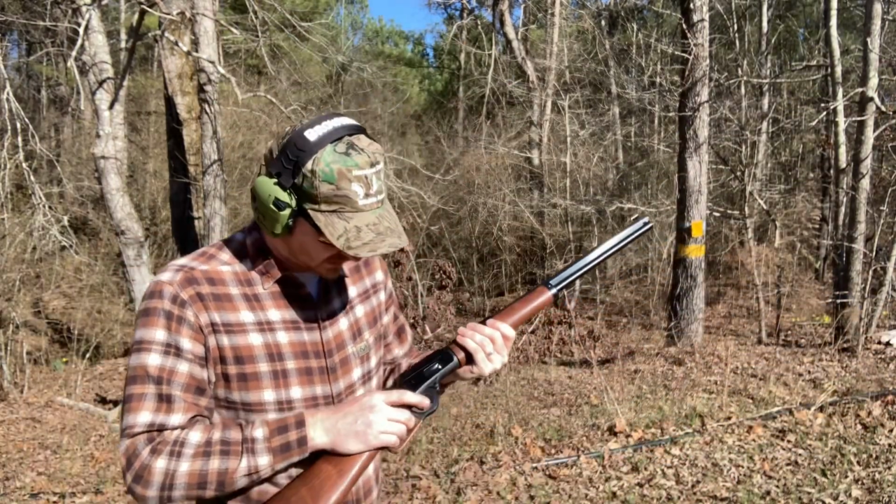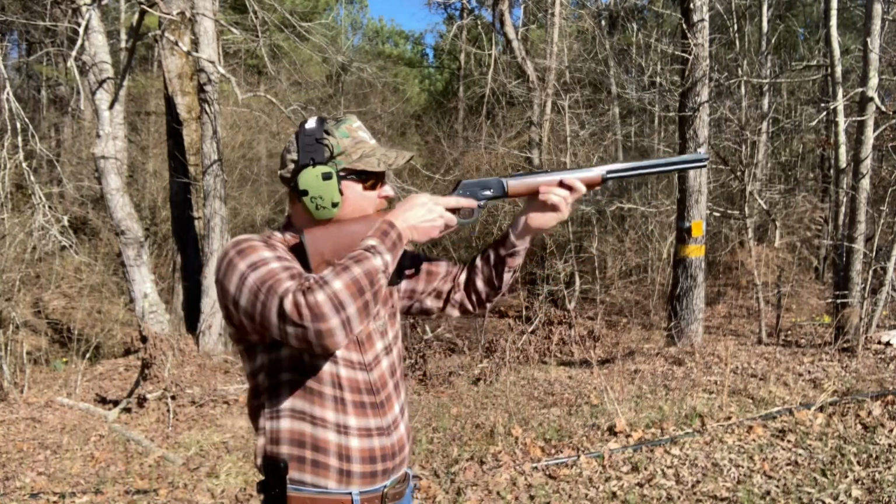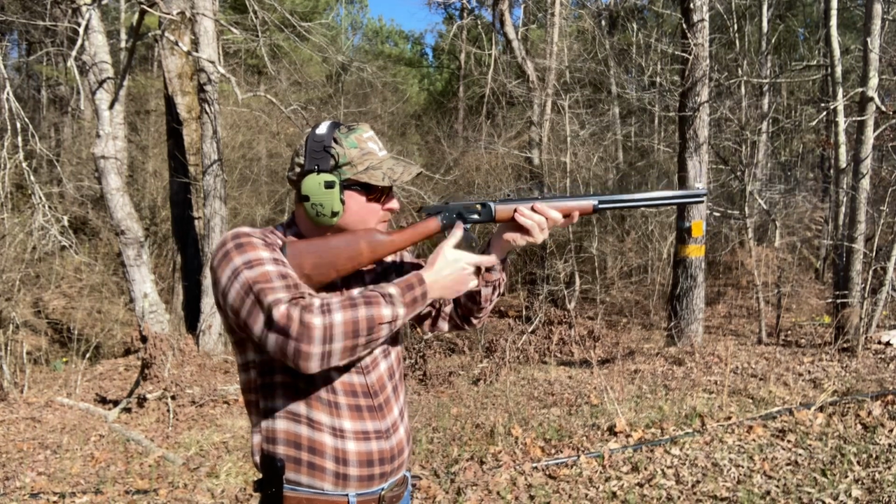I'm at about 50 yards. Let's shoot this thing and see if we can hit that steel.